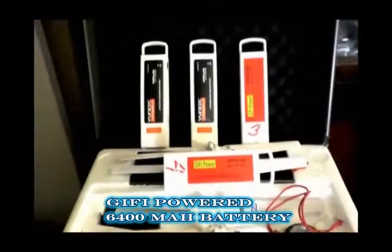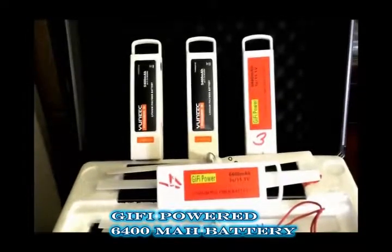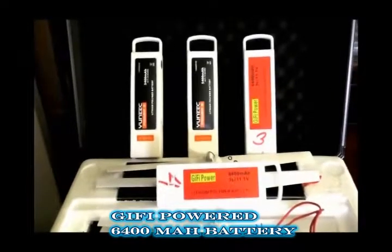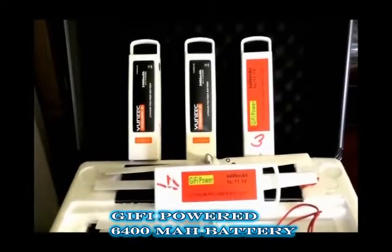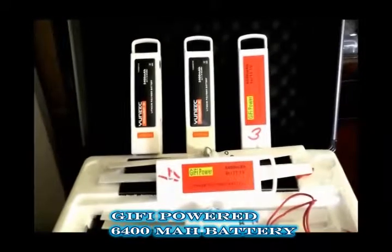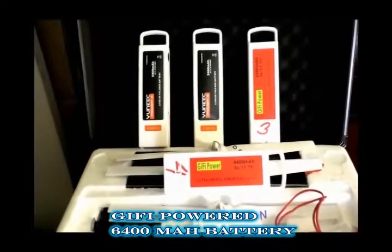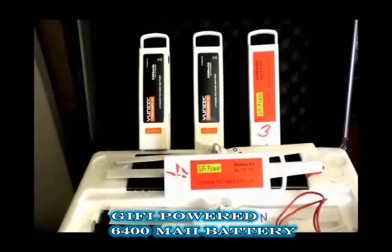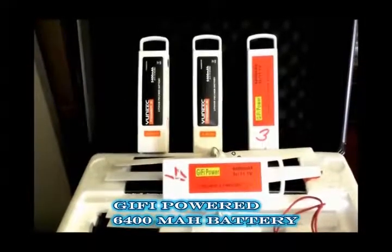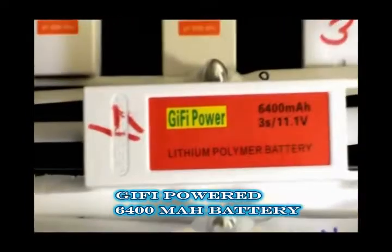I didn't have any instruments to measure loss of discharge, battery depletion, or any other test to see how it was handling noise or static or anything else. This was just an overall flight test, and I'm very happy with this performance. So my thumbs up are for the Gifi powered 6400. I will be testing it against the 5400 milliamp hour battery to see how long each battery lasts.